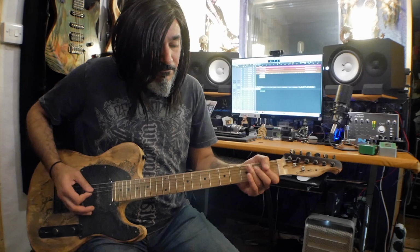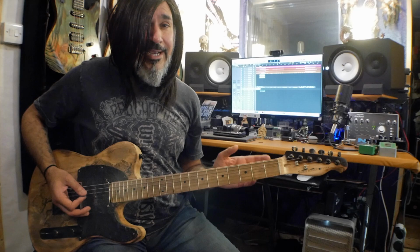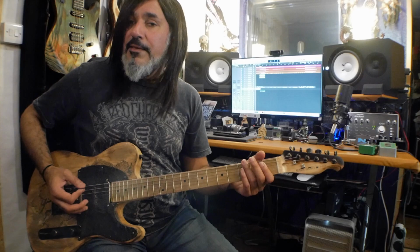Now, one of the reasons that I'm using the clone in the signal chain is because it tightens up the low end. When I don't use it, especially with a Marshall type amp, the low end gets pretty flubby. But this tightens it up nicely. So I'm going to play those four notes, and then I'm going to come back to the E string, open E string, play it muted just one more time. So it'll just be a bump at the end there.